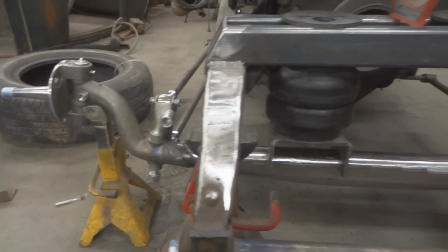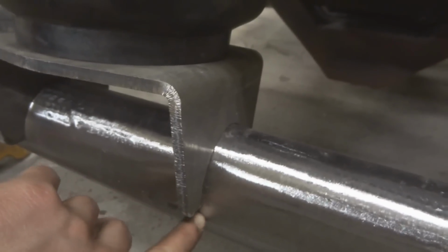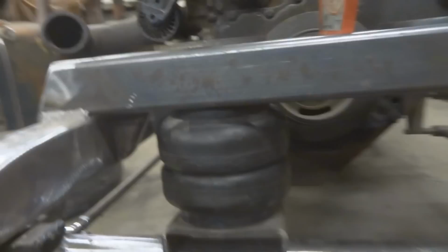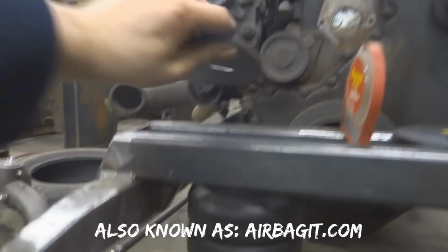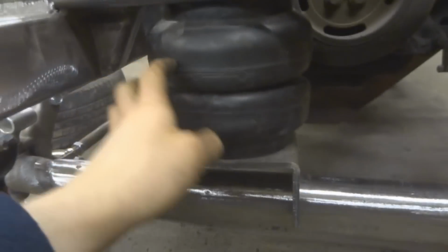Now you can see that I got this axle mocked up in here, and I'm going to start doing my bag mounts. You can see that I have this bag mount on my axle here. I just bought this bag mount online. It was $11.50 a piece from Chassis Tech. And then I have these top plates here, and they just weld to the underside of this crossmember that I built.